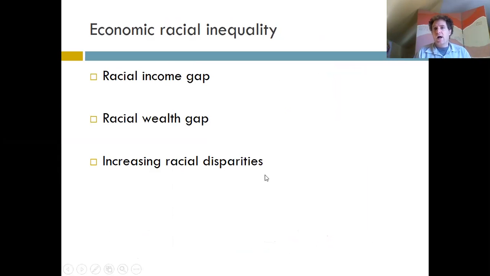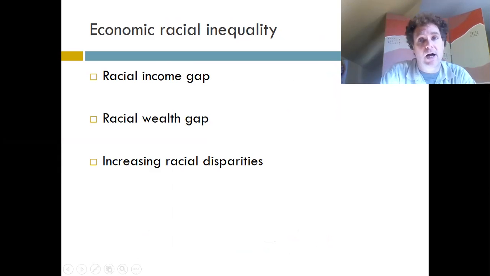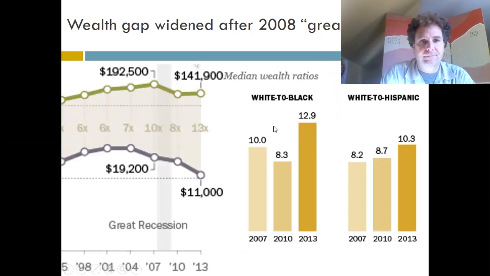That racial economic inequality is not something of the past. It persists, and if anything, it actually is getting a bit worse. And so we have not solved that, right? That's not something that has gone away. There are still serious issues in terms of racial economic inequality.